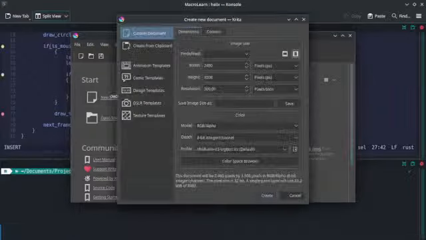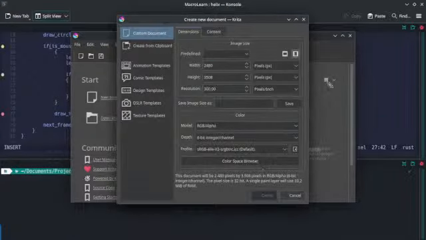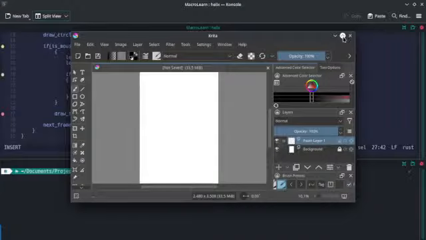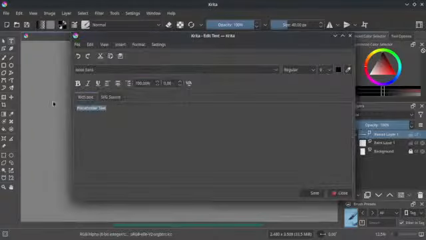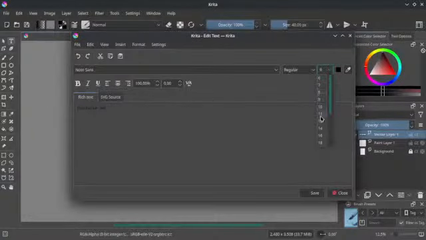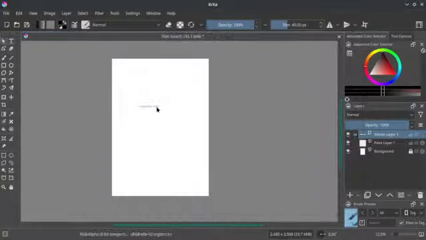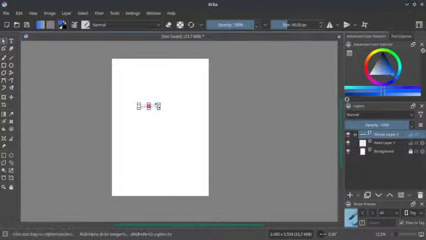So let's just create a new image. Let's save it like this, and let's explain why we should do minus 100 and not just divide the width by half. So let's say we have a text. Let's write a random placeholder text in here. Let's make it a little bit bigger. Let's make it another color, blue. So save and close. This is our text. Oh, it's not looking good.